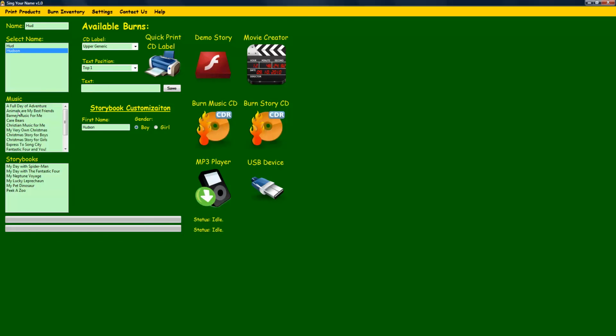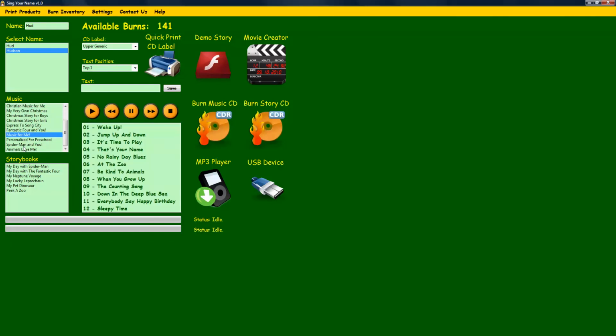And what immediately happens is underneath here in the music section, the storybook section, are all the music albums and storybooks that have Hudson's name in every single one of them many times. Now, if we look at the music, I'm going to scroll down and click on Music for Me, which is probably our most popular album. You will find in this window the 12 tracks that are in the Music for Me album have now come up. And I can tell you now that Hudson's name has been automatically loaded up into those in excess of 90 times.